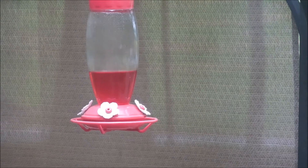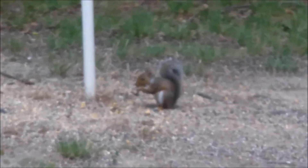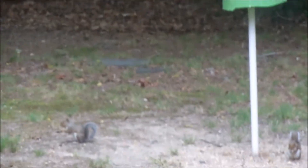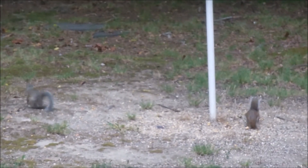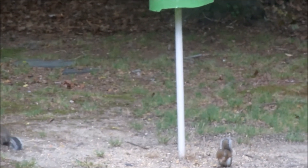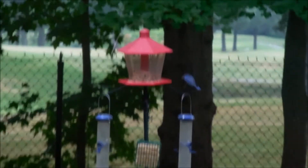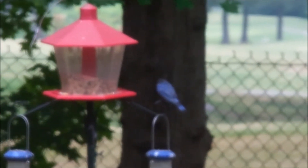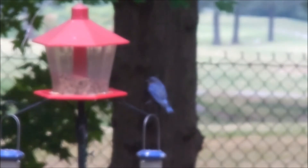I just wanted to share a little bit of footage — there are a couple of squirrels out there under the bird feeder and I put some squirrel food out for them. I've also got a bluebird up here this morning, really pretty. I hope my camera will focus — I am taking the video through a window.